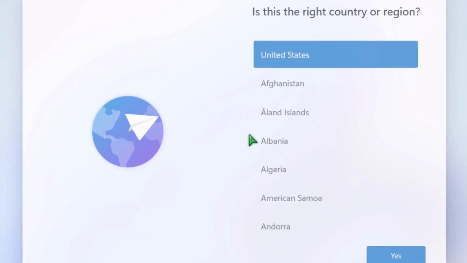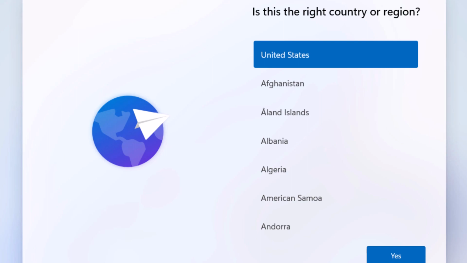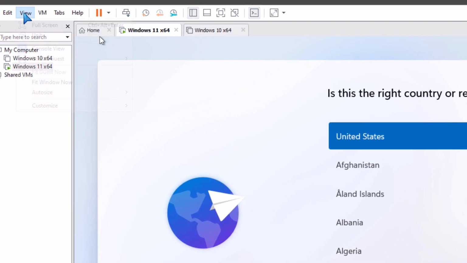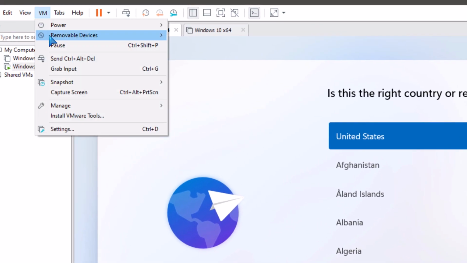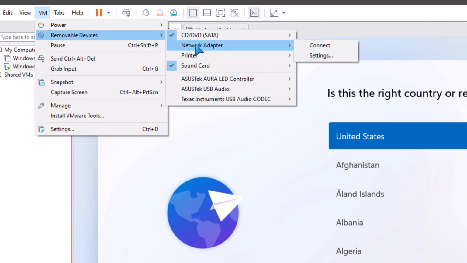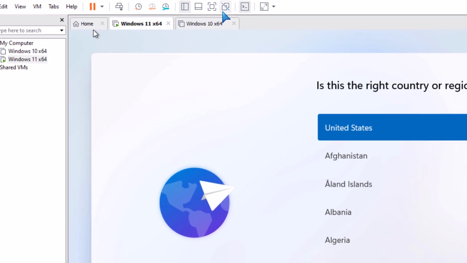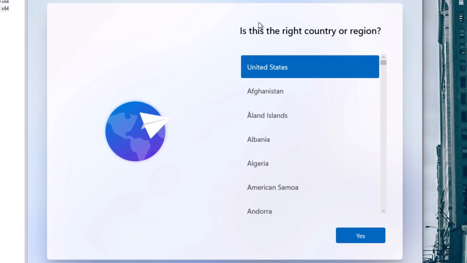Alright, so anyway, when you first boot into Windows 11, after you install it, you're presented with the setup application. You want to make sure that you're not connected to the internet at all. So if you have a physical cable going into the computer, just disconnect it. Obviously at this stage you're not going to be connected to Wi-Fi, so you don't have to worry about that. But we are going to hit yes.